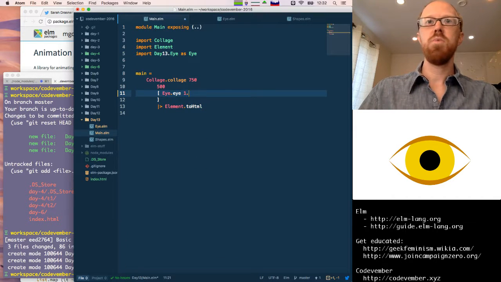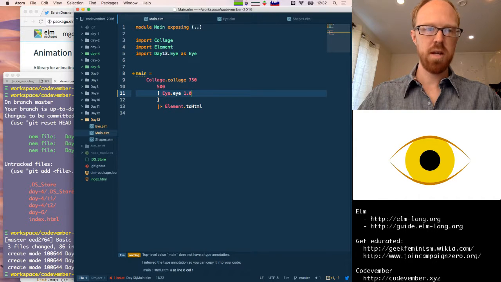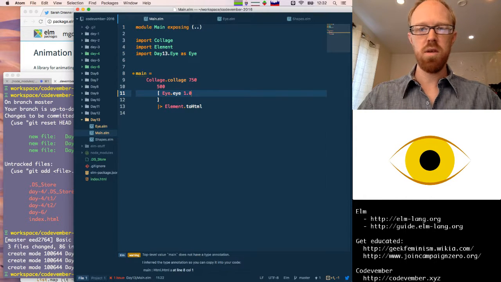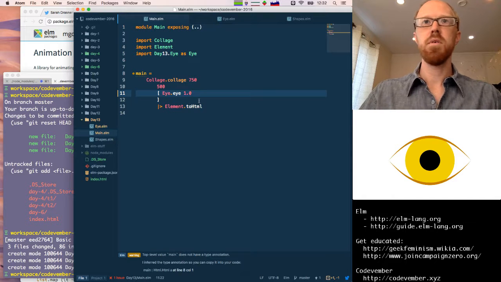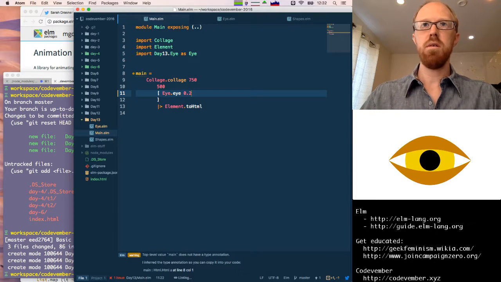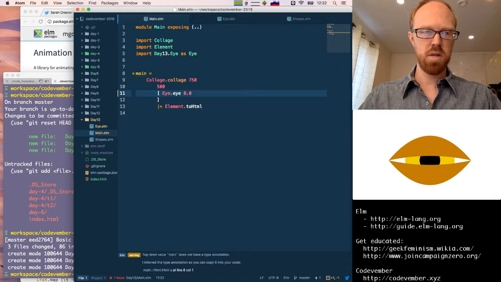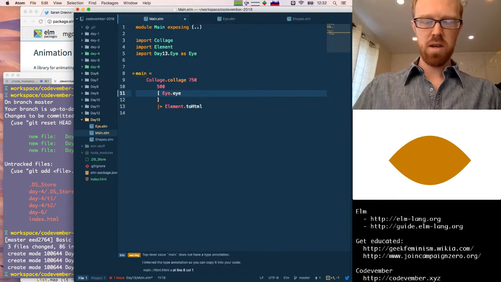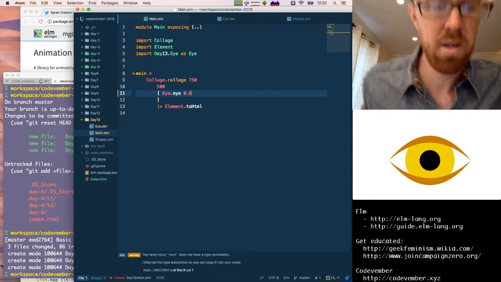So if we pass in 1.0, it'll actually pass 0.9 into the rendering. Okay, and if we're 0.5, they should be half closed. Okay, that looks good. Let's see, 0.2, and if it's 0, it should be completely closed. Great. Okay, so I'm going to leave this at 0.8 for now.